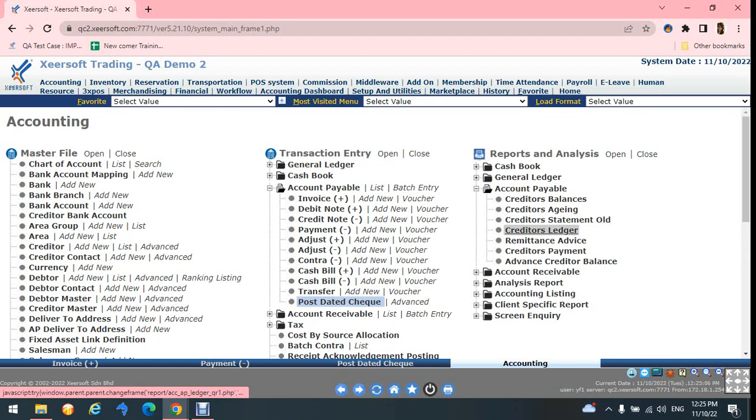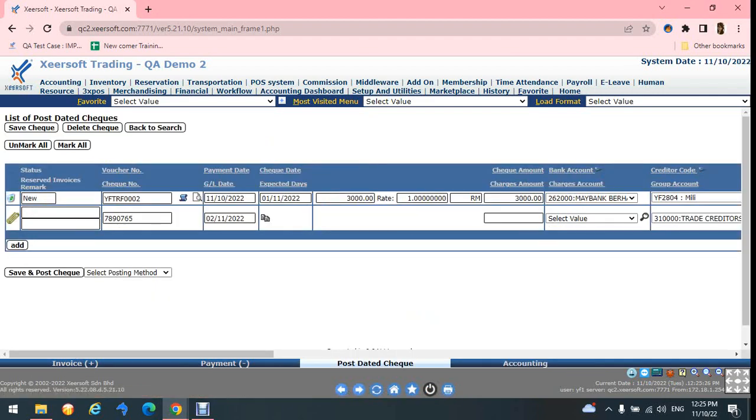At the report, actually there is a report that lists the checks, so whenever the user goes and sees the report, it will not forget, oh, actually I have a check that is not yet banked in, a post-dated check which needs to be banked in. Okay, for the check it is only all this info.